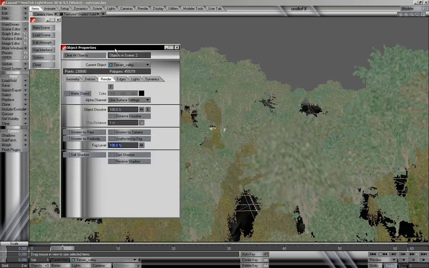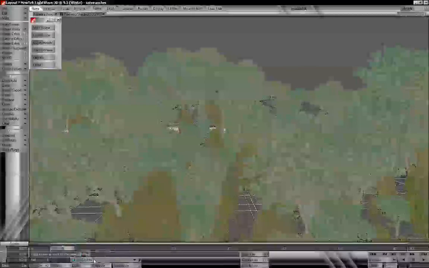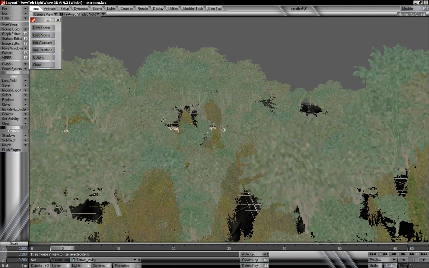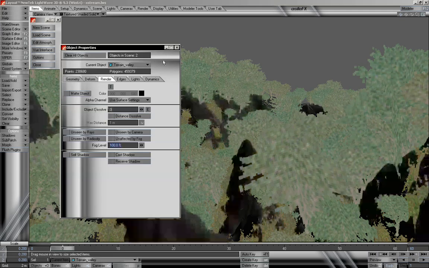But one thing you might notice is that it's going to disappear from our scene if it is not selected. And we can see we lose that overall value. So that might be something you want to do just before you're about to render, rather than the whole time you're viewing the scene. So we'll leave that on right now by going back into the properties and turning off the object dissolve.